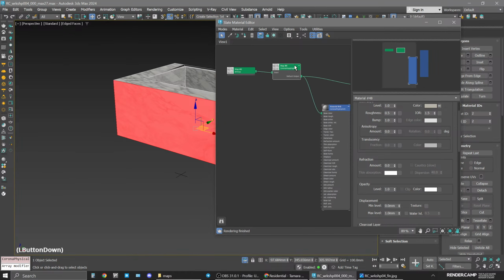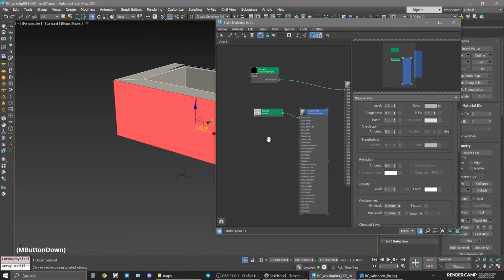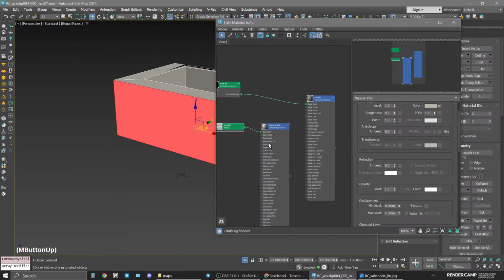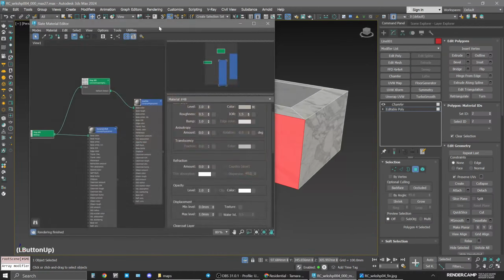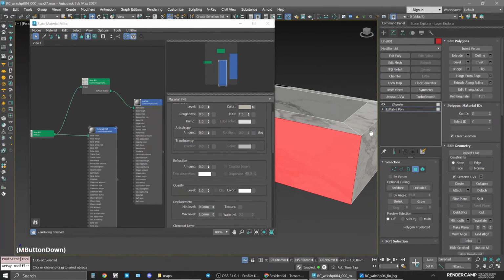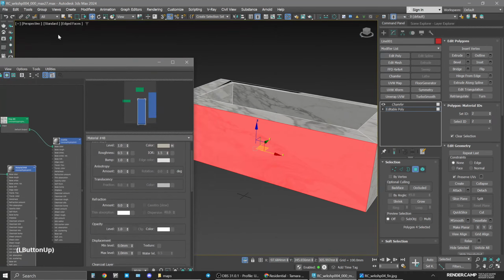Marble copy, but I will use it without my randomization because I want to have a specific one. Okay, wait, no, don't delete. This I need, yes. Okay. And this material I will apply only to this polygon.